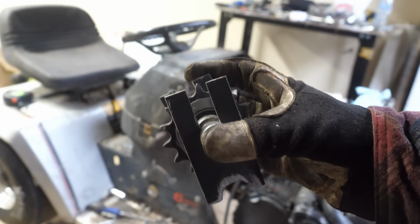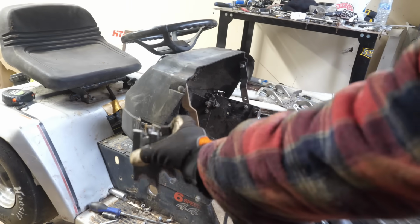So I made this chain tensioner with slots in it, and this is going to get welded under the chain.